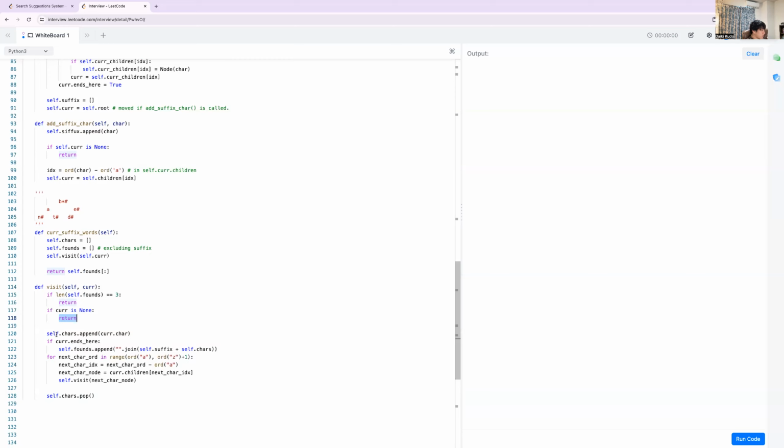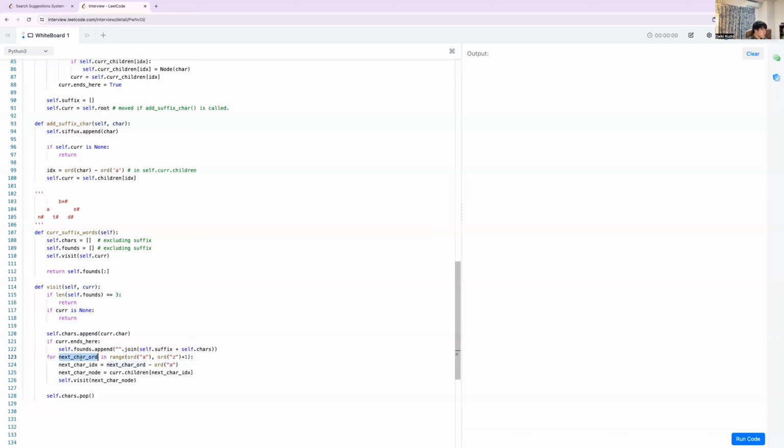Okay. And in 120, I will append the current char to the visited chars after the current suffix. Then in 121, if it ends here, 1 word is found, so I will append the current word to the found array in 122.